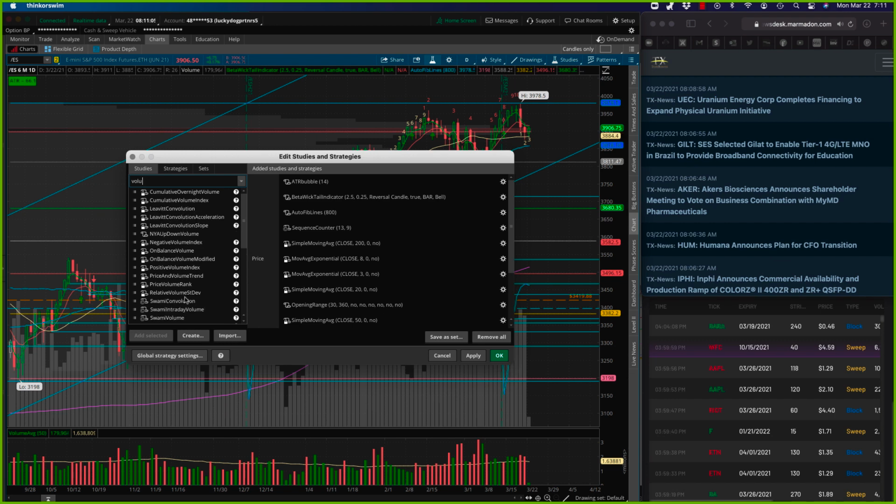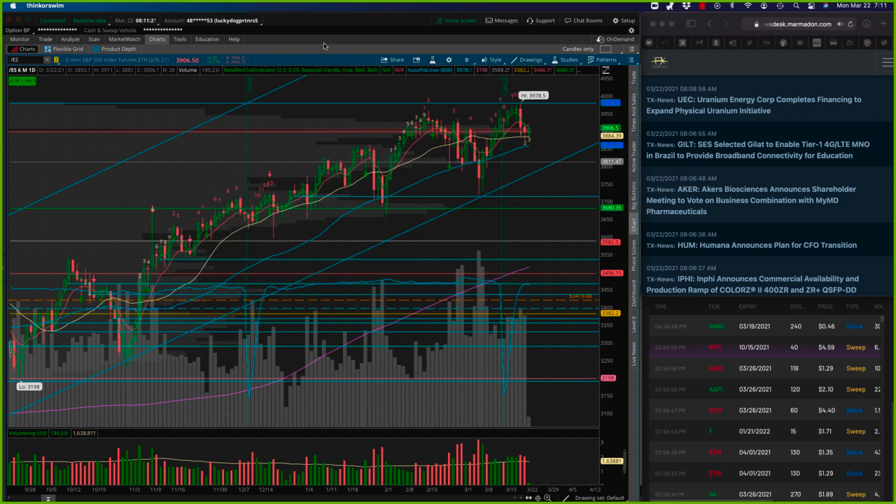It's in here somewhere. See, just as I say that, I don't even pull it up correctly. Well, I promise it is in here somewhere. Ah, there it is, volume profile. You can just hit that, add selected, apply, and then make sure that there's a couple different boxes, and I have taken the left axis check off, otherwise it ends up over here on the other side of the chart.